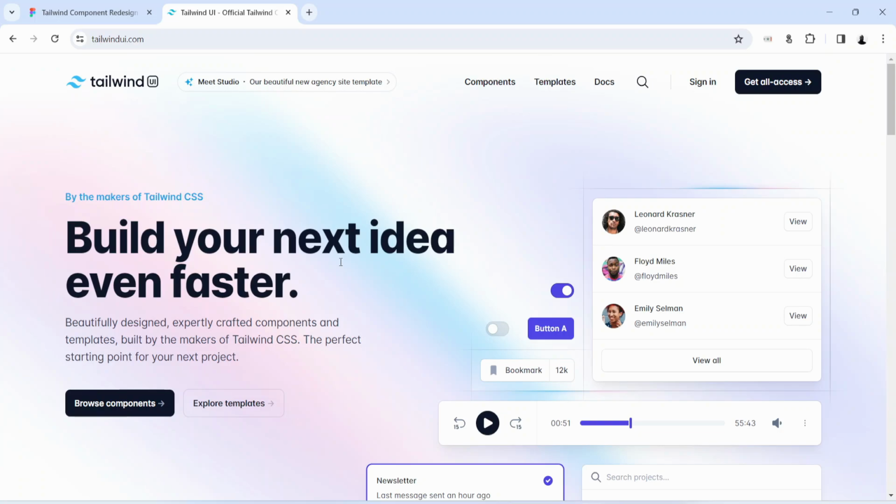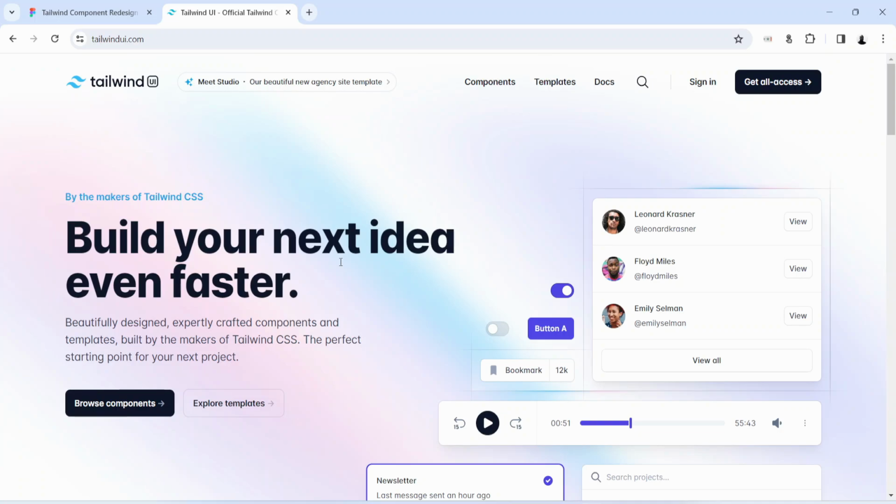Now, before we jump into Figma to start designing, let's talk about the Tailwind UI library. So the Tailwind UI library is a collection of already made UI components that you can just use in your web development project without you having to build from scratch. Basically, it's a bank of over 500 responsive and modern UI components that's already been built. All you have to do is just use them whenever you have a web development project.